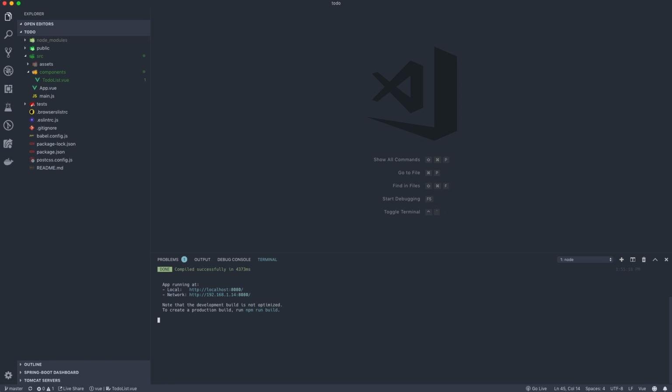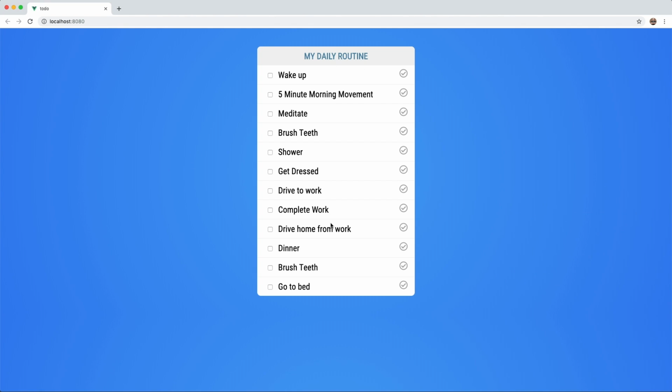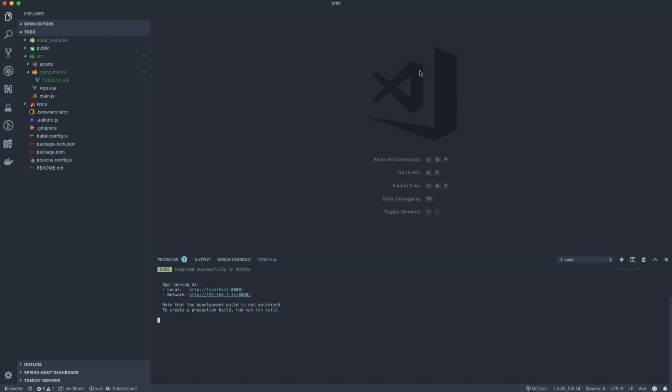So here I have one of our to-do applications. If you have gotten to it already, that's great. If not, don't worry about it. Let's just pay attention to the debugging aspect of this. So I have this application running already. And if we were to go over to the browser, here it is, just a daily routine with some checkboxes. And we can go ahead and check something, and it will be crossed off, and this little circle over here will be checked as well. So I'm going to refresh that.